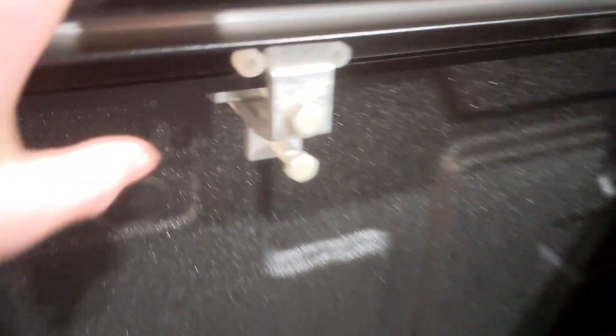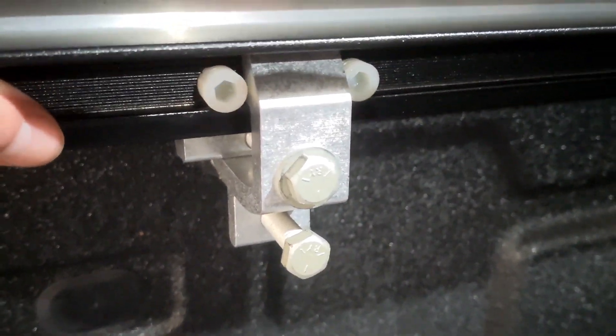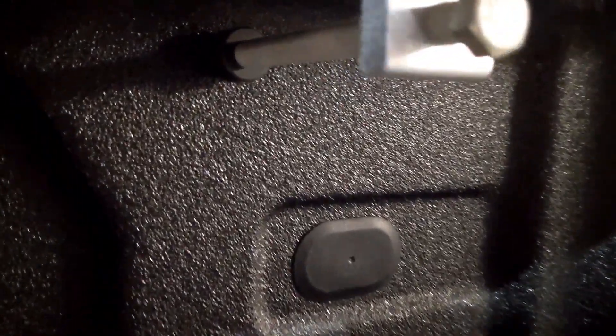I'm going to go ahead and screw these out a little bit, and that should fix it. Now that we got those bolts tight, just snug it up against the bed rail and then tighten the locking nut there. Go ahead and take this drain hose — there's some holes on the canister there, and we'll put it on.